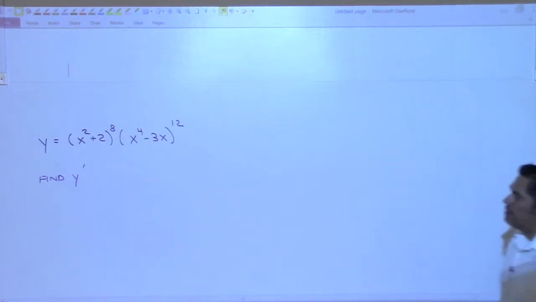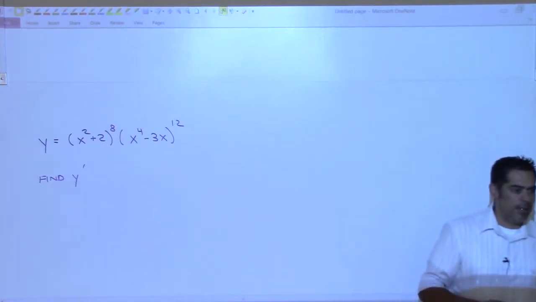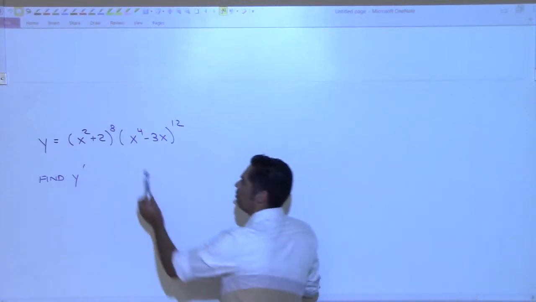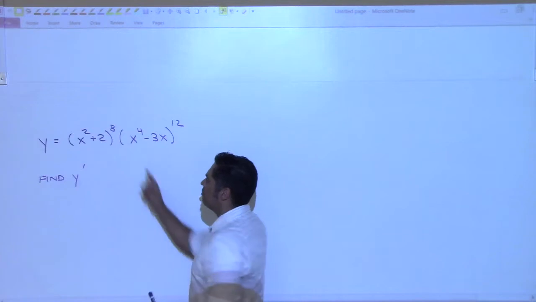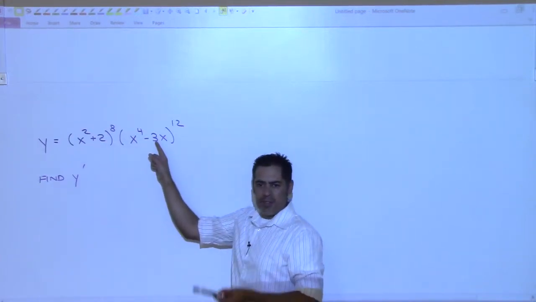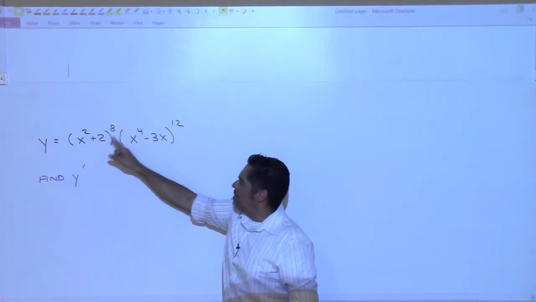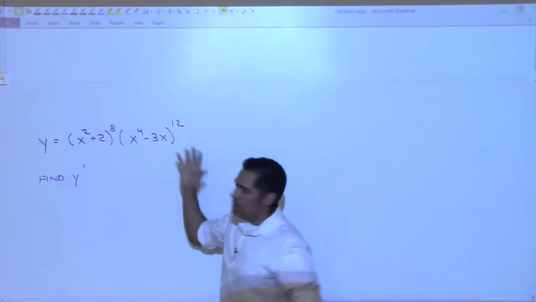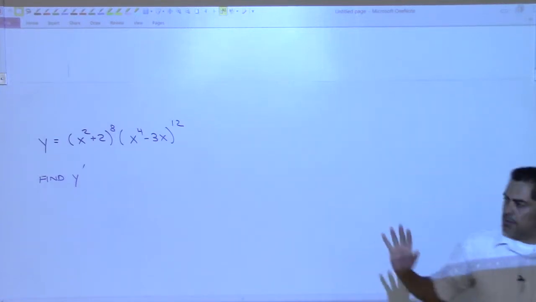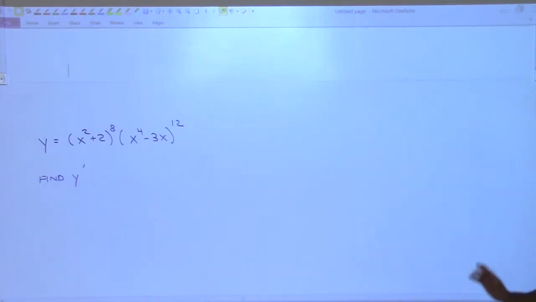So to find the derivative of this would not be that fun. I mean, we would have a product rule here, wouldn't we? Wouldn't that be a product right there? Yeah. So then you would have the derivative of this times this plus the derivative of this times this. And when you do this one, that derivative, you got to do some chain rule, don't you? So I mean, it could be done. Let's not say it couldn't be, but we're going to do this using logarithmic differentiation instead, just to see how the logarithmic differentiation allows us to make this a little easier on ourselves.